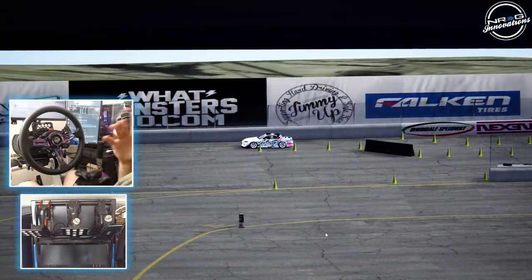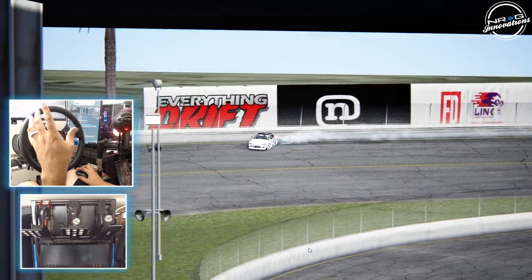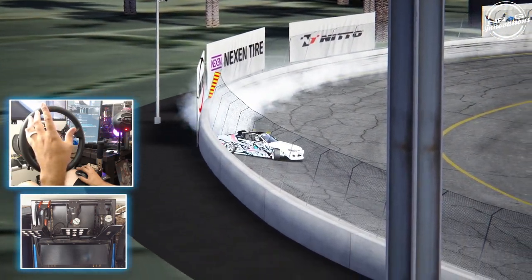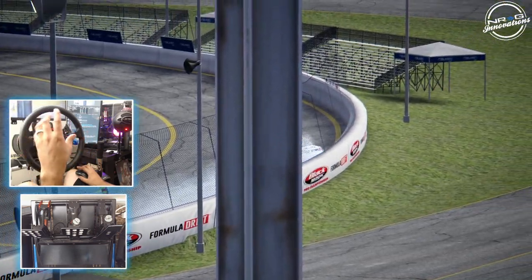So, like I said, I feel more comfortable being in the car on the left side of the car. So it's definitely what we're going to be changing up to. As you can see, nice and high on the bank. Running the wall, just a little wall tap there. Come in, transition, nice on there. Quick flick. How close were we?